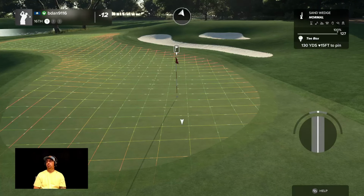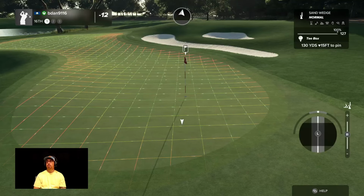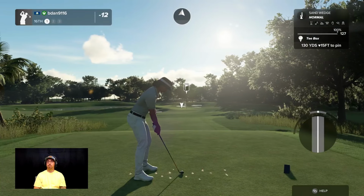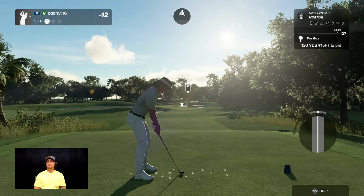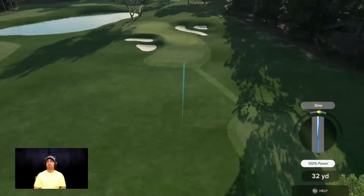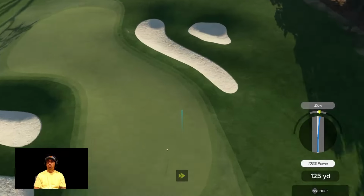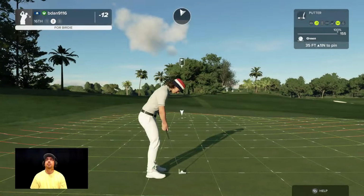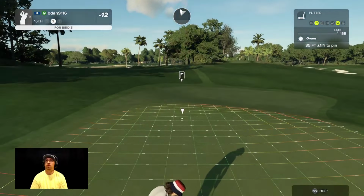127 up 15, so we're going to lose 5, 122. I think I can make that up with this little bit of loft and de-loft. Beautiful swing. Holy shit, can I ever. That thing was sent. That's safely on the green. We just wanted to have a nice putt for everybody.